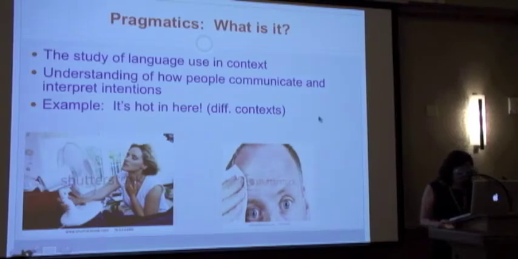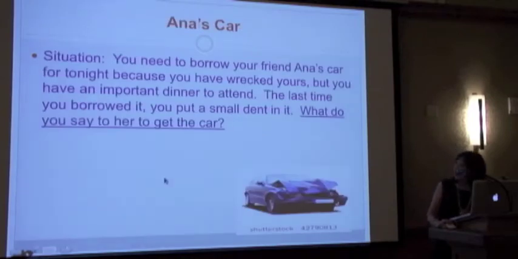There are lots of ways to express the same thing, right? We all know that language variation in general is vast. One thing I usually show to my students when I'm talking about pragmatics is a situation about Anna's car. You need to borrow her car for tonight because you've wrecked yours, but you have an important dinner to attend, and the last time you borrowed it, you put a small dent in it. So what do you say to her to get her car?